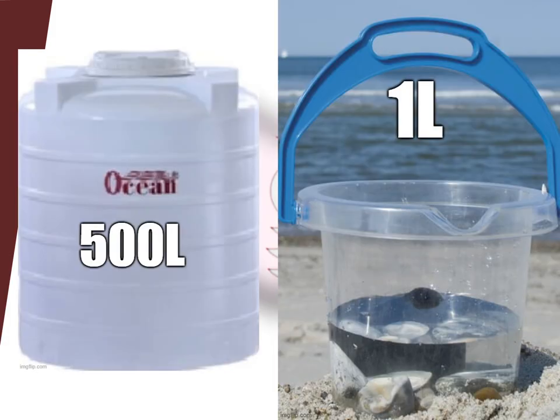Assume that a 500-liter section of ocean and a 1-liter bucket of seawater are in your hands. If the particles in both samples move with the same range of speeds and have the same masses, then the range of kinetic energies will also be the same. The average of these kinetic energies must also be the same. Therefore, both the 500-liter and 1-liter samples of seawater have the same temperature.